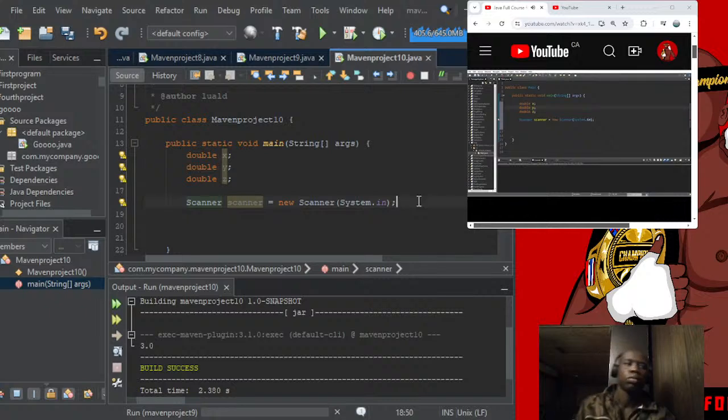We'll need an import, so include this import at the top, import java.util.Scanner.